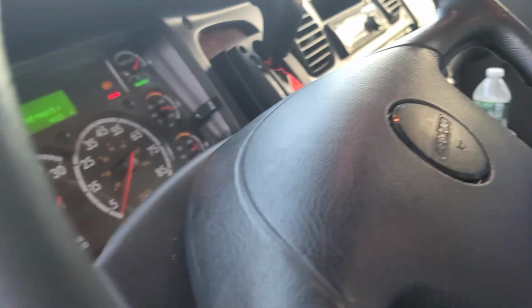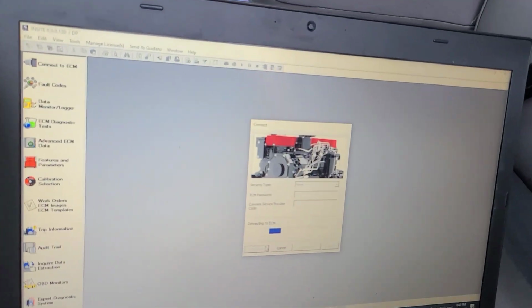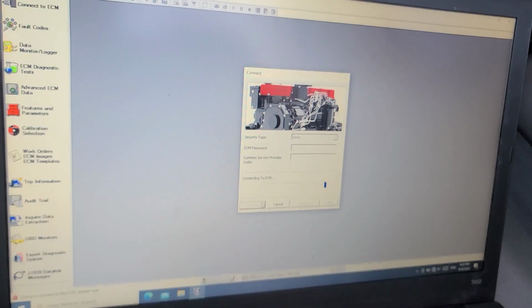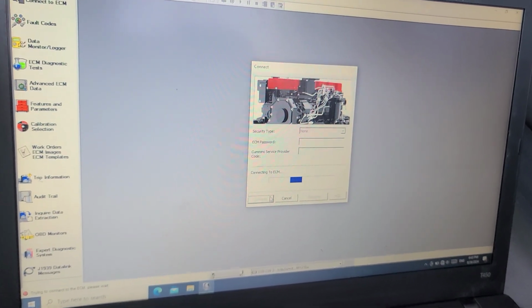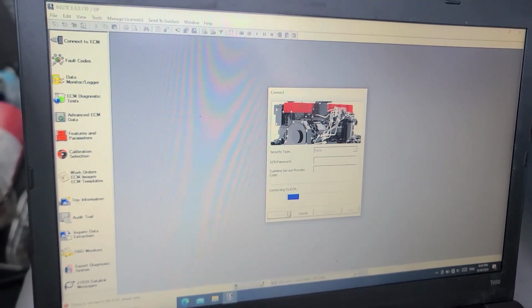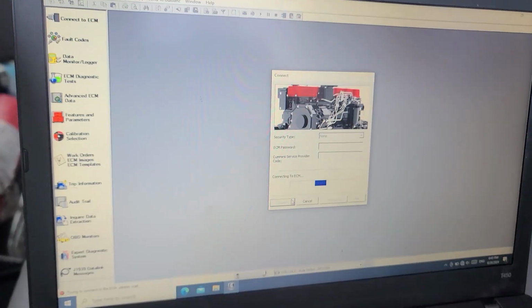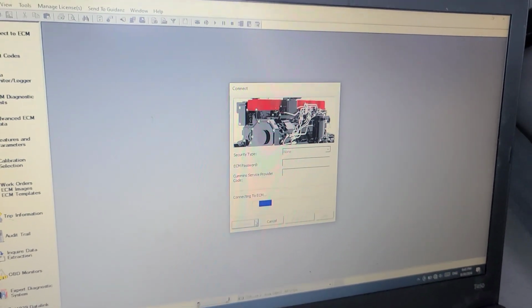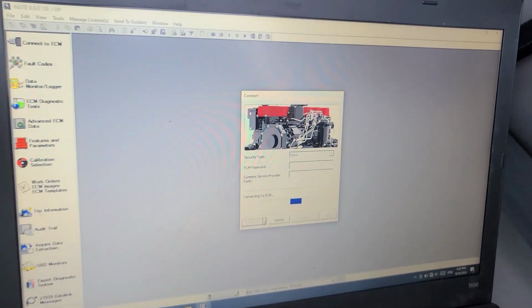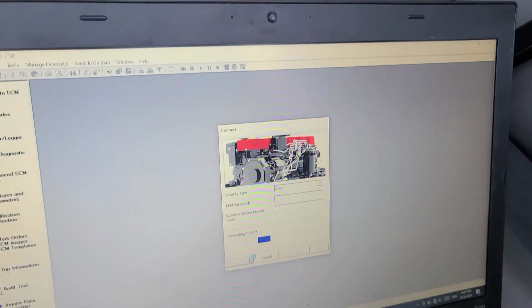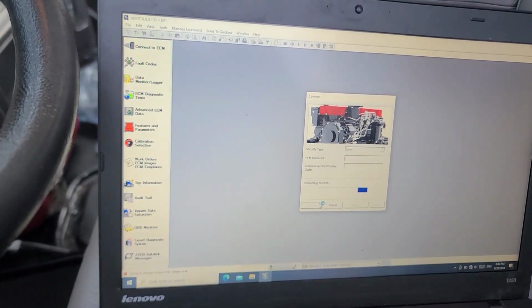So what I do is, before I start doing anything on the truck, I scan the codes and I will save those codes. So if anything I couldn't be able to fix it, I know what cause I got it before, or just in case if I fix something right now, if the owner starts driving the truck, or the customer later on says, oh, the truck has another problem, it wasn't that problem, so I will show him, listen, I got this code, I just only fault that code, nothing else. So that's the main thing.